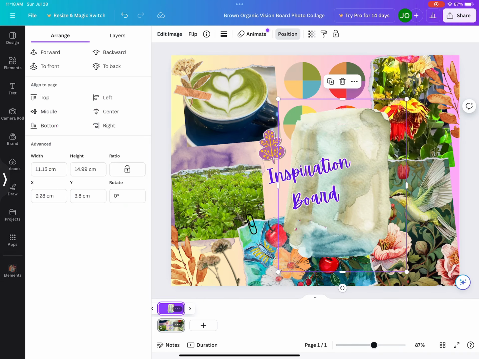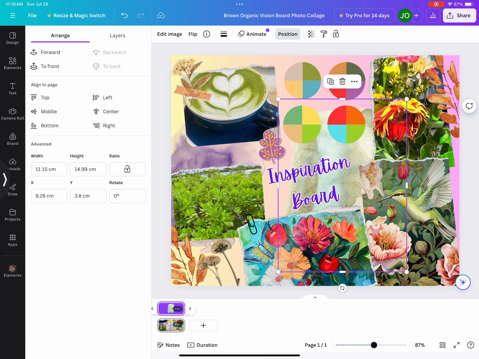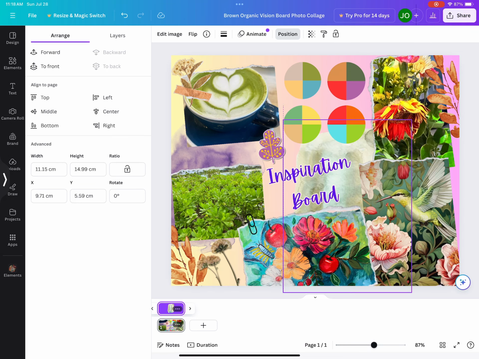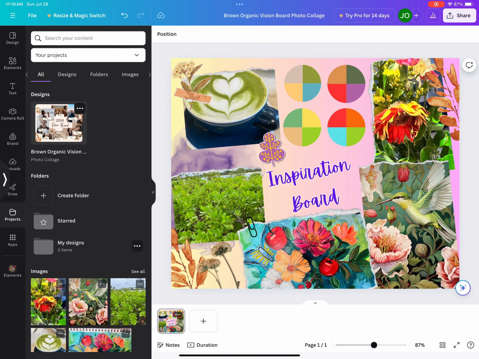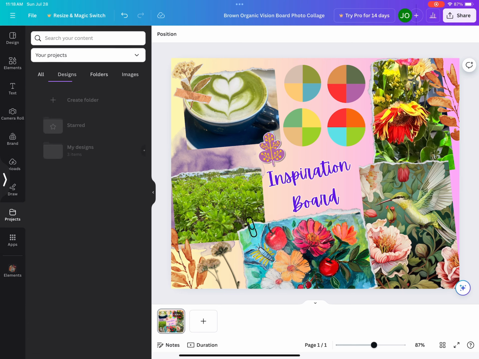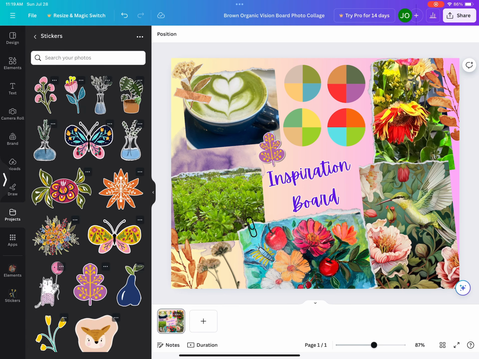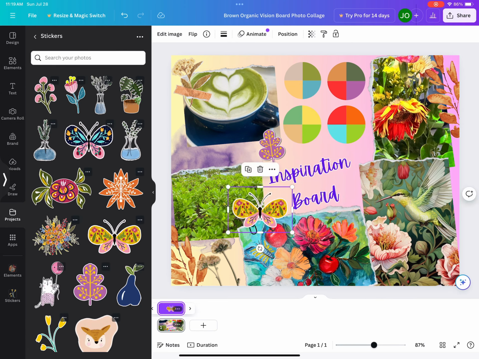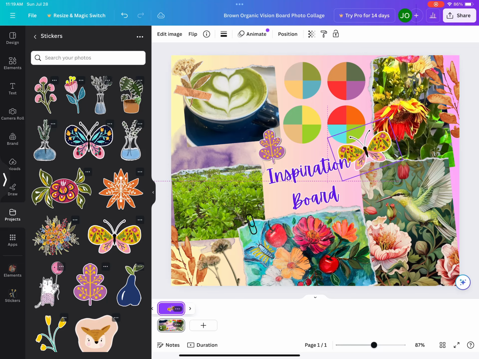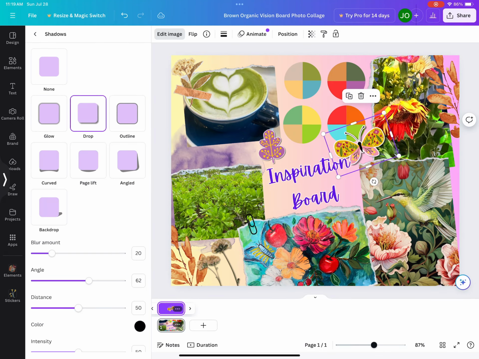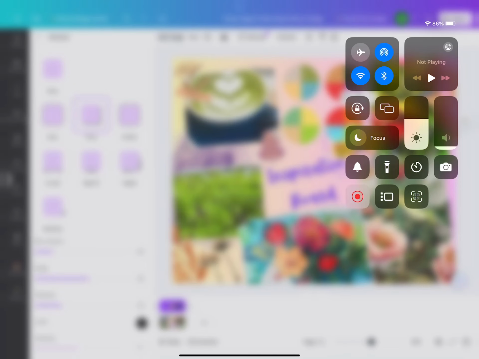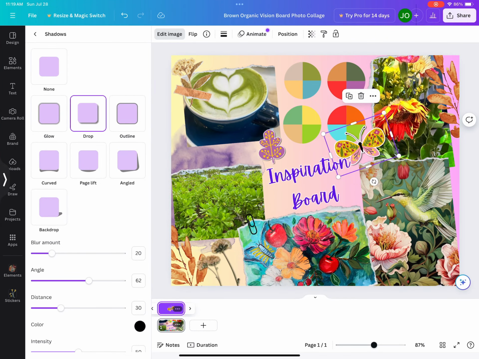I decided to pick up some more watercolor, and you send it back, and then I'm going to pick up a sticker. Then go to projects and then folders and then stickers in my case, and open up the butterfly, and again I'm going to go to edit image, effects, and drop shadow. Put a drop shadow there, and that was pretty much it.